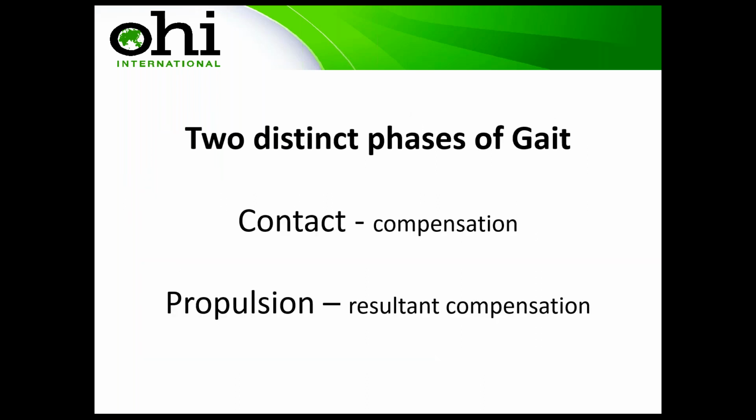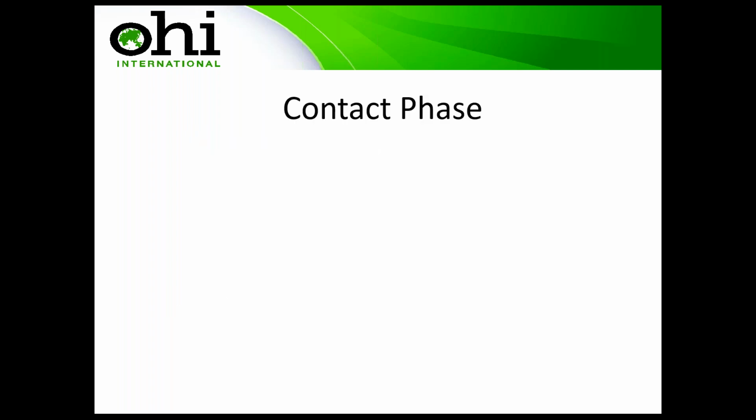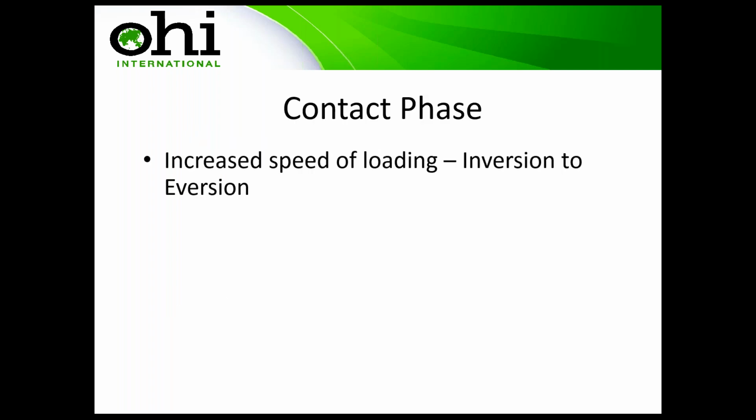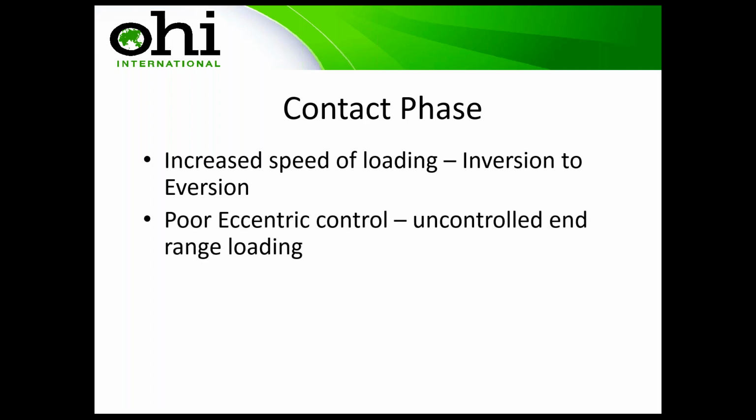We're going to distill that down just a little bit more. So we're going to look at contact phase and propulsion phase pathology. Contact phase. So when our foot hits the ground, nearly everybody hits the ground in an inverted to an everted position. Some people will in a very everted, flat-footed position, but we're talking about the majority of people. So we will hit the ground inverted to everted. With poor eccentric control, we get the uncontrolled end range loading.